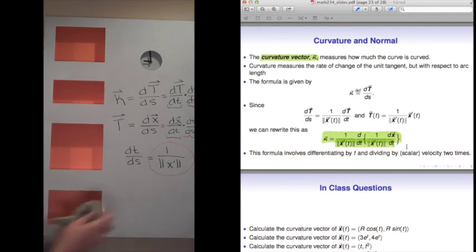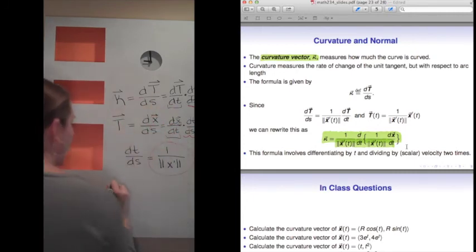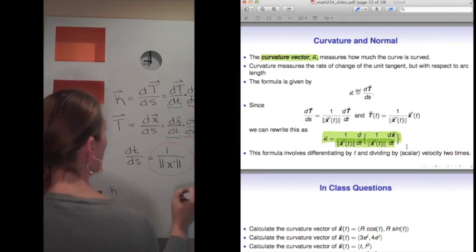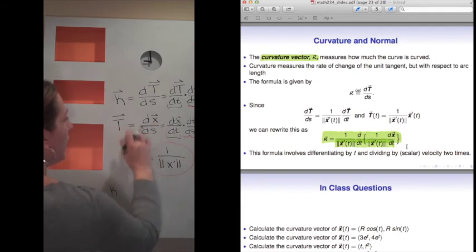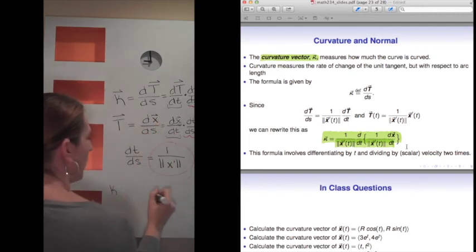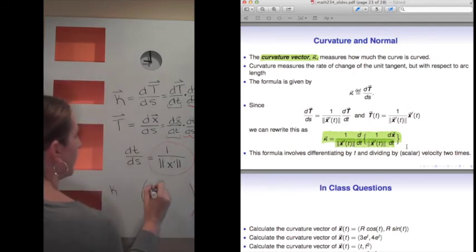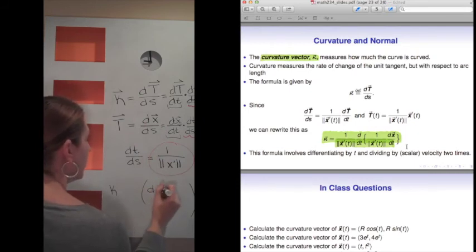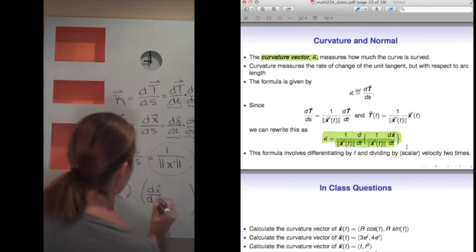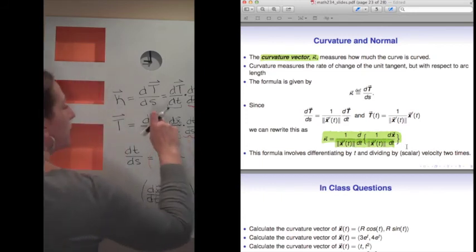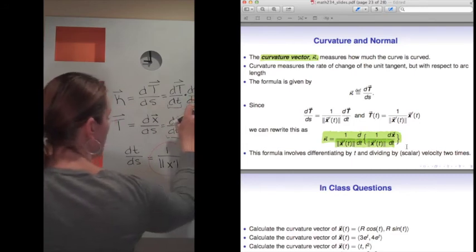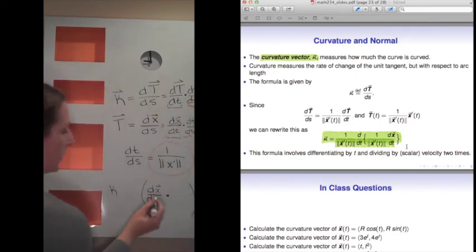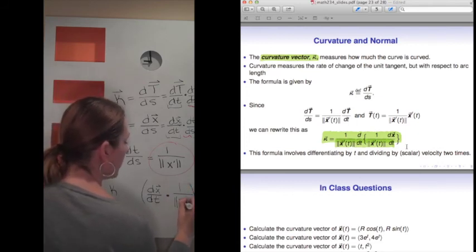To get kappa, I'll write it out on the board. So let's start with x. What do we do to x? Our first thing is we're going to calculate T. So we're going to differentiate x with respect to arc length, or sorry, with respect to time. We're going to apply this operation: differentiate with respect to time, apply the correction factor, and then do it again. When we do it the first time, we differentiate x with respect to t, and then we apply the correction factor.